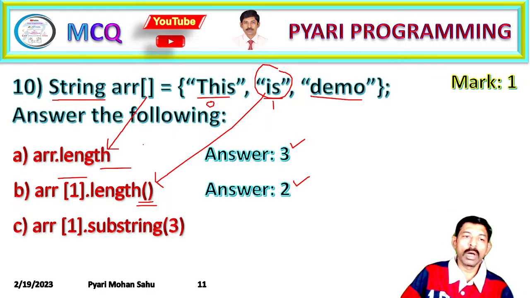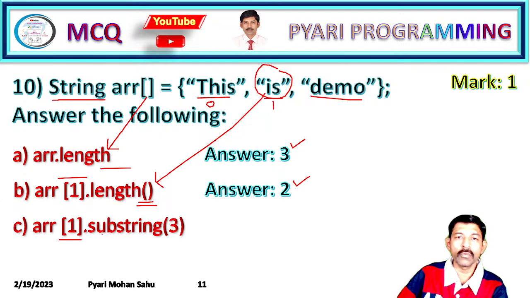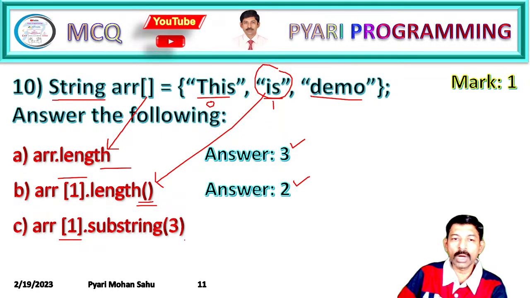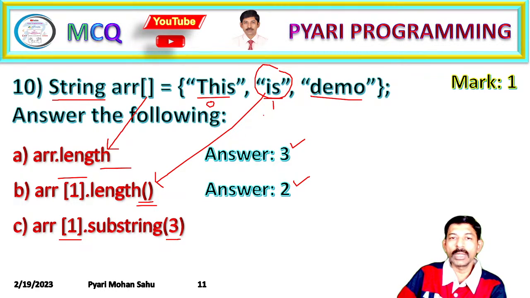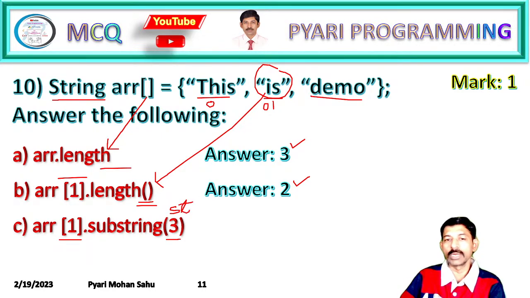Good. Now, as I already told you, the error is of one position. One position contains each. Now, substring of 3. Substring is used to extract a part of a string, where each contains 0 position and 1 position. Now, this is your starting index position. The starting index position is 3, where 3 is not available over here. So that's why it will generate an error.